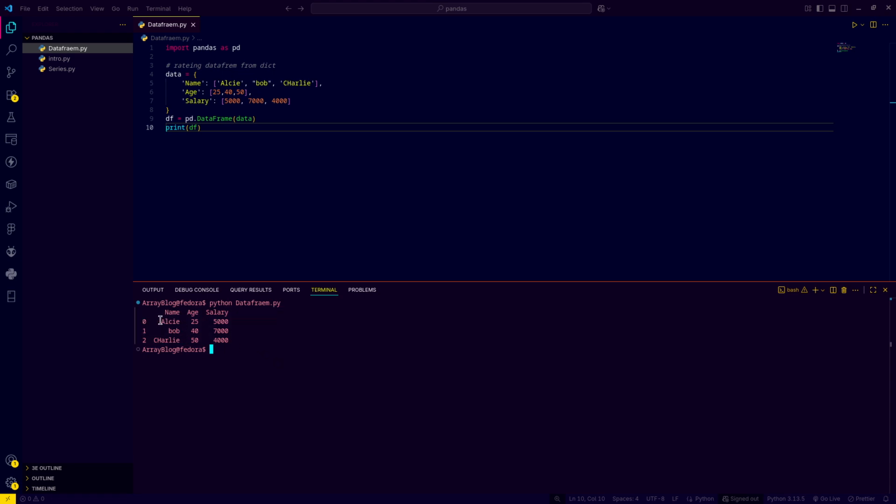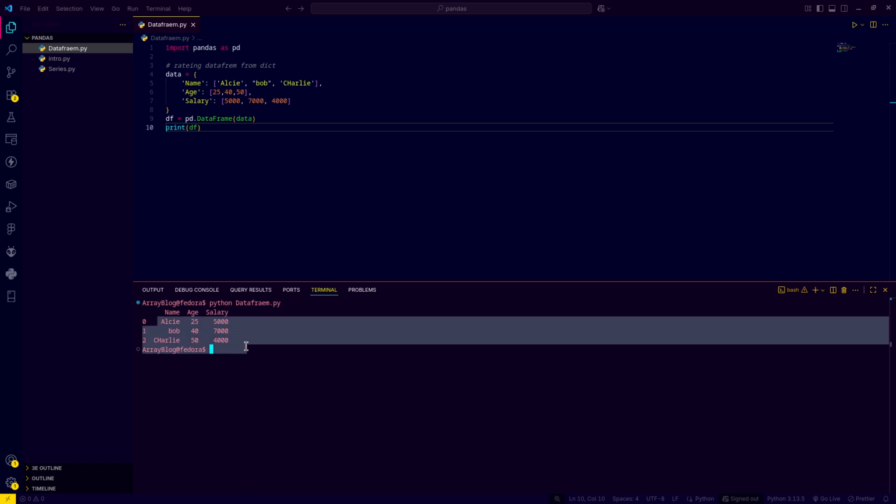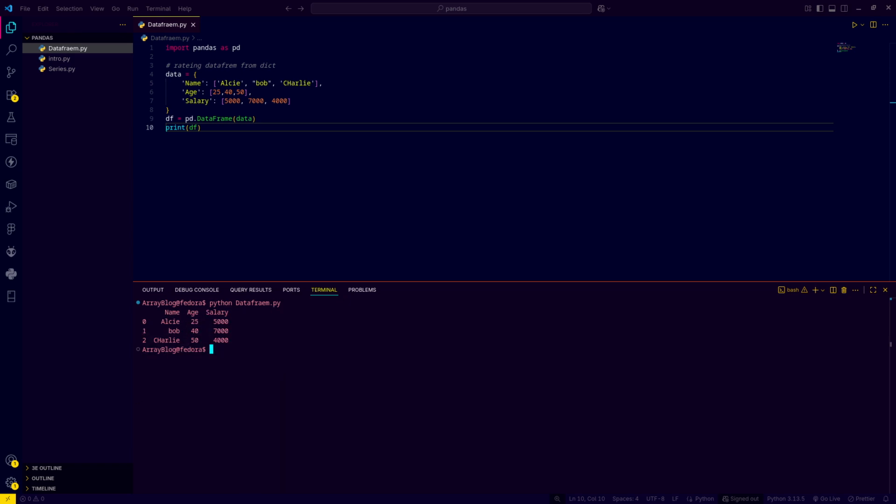Basically, this line pd.DataFrame(data) converts the dictionary into a table with rows and columns, and shows your output in the form of a table.